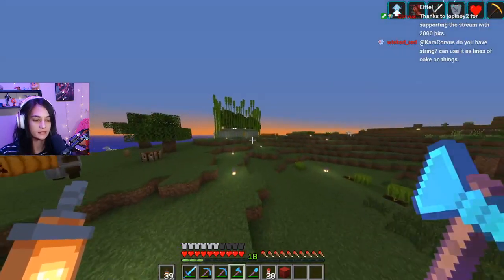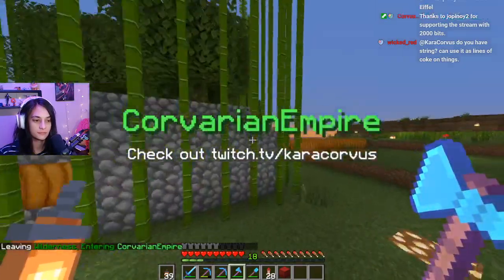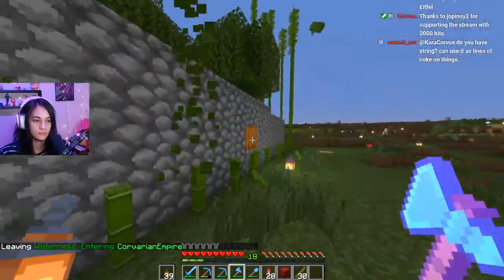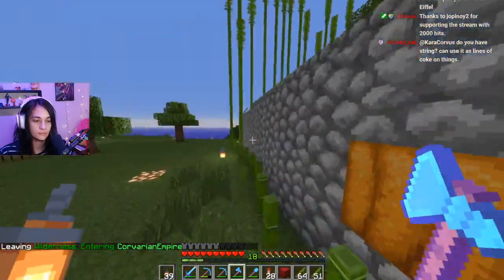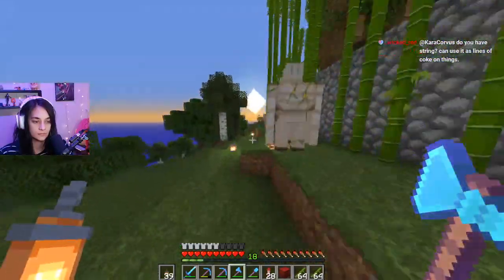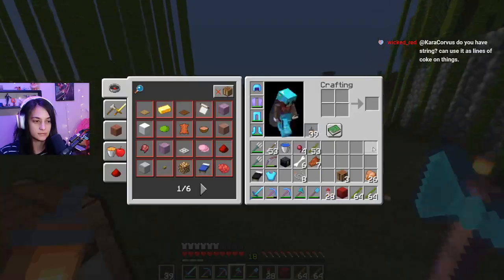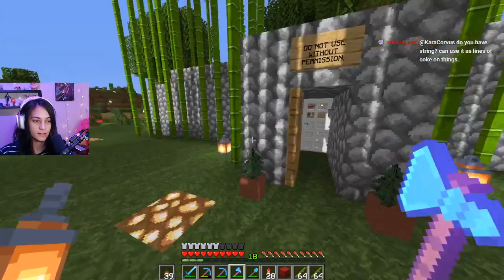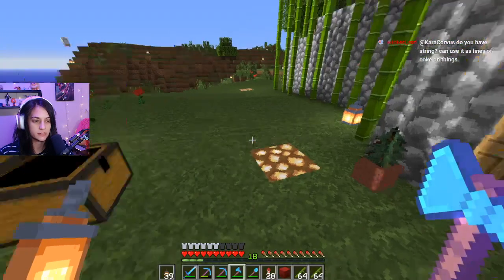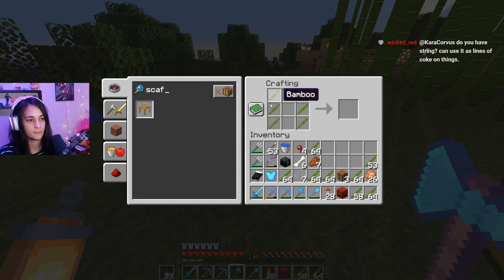How do you make scaffolding? Michael, you should just quietly replace bank link with, like, an offshore bank account. Yeah, that's what I'll do. I have no idea, Car. I think it's bamboo and a string. No, it's string on top and sticks on the sides. Well, I don't want to use sticks. I have so much bamboo I'm not using, so I'd rather use the bamboo recipe. I don't know if that still works. It'll still work.